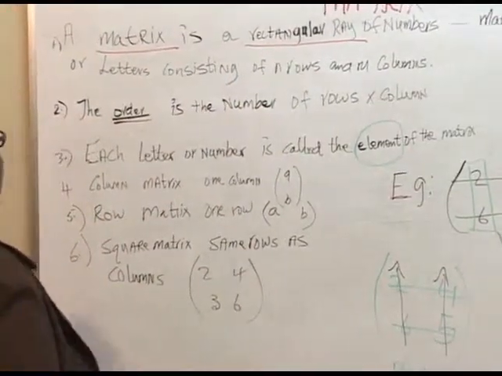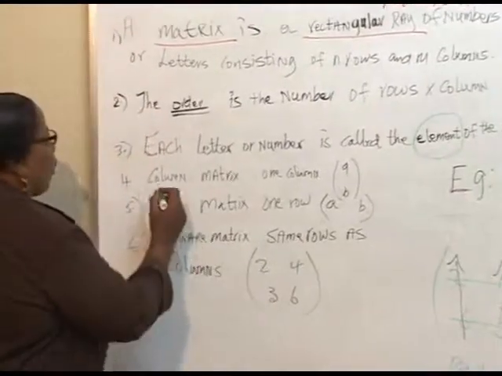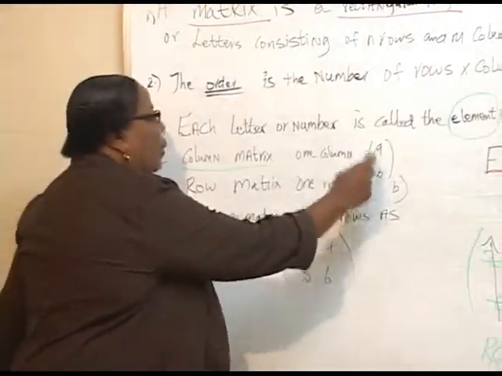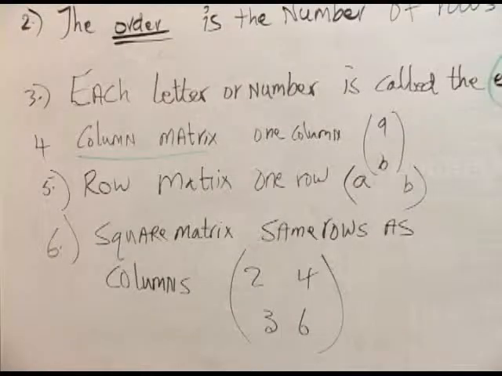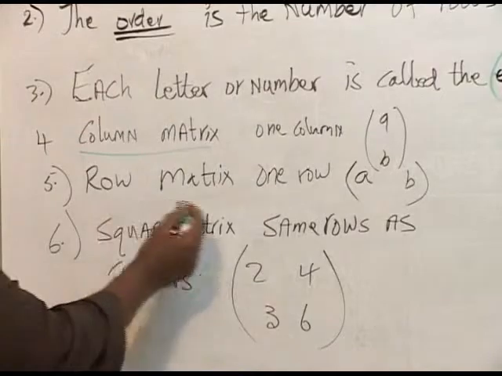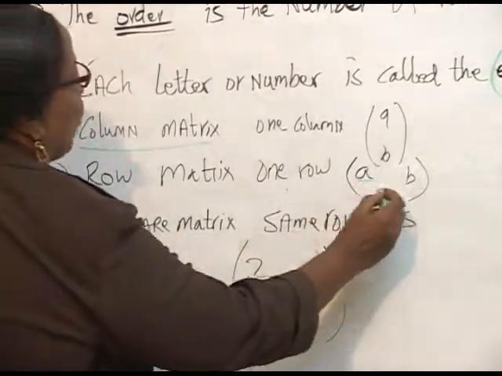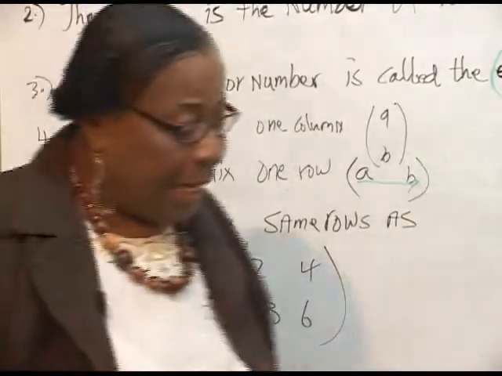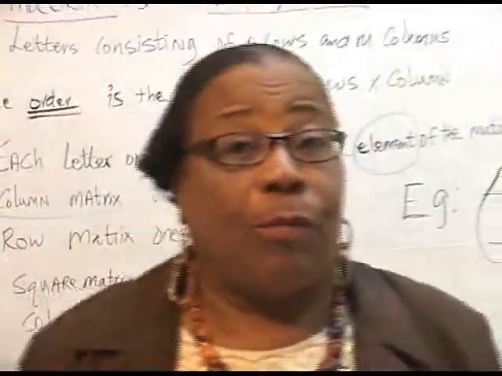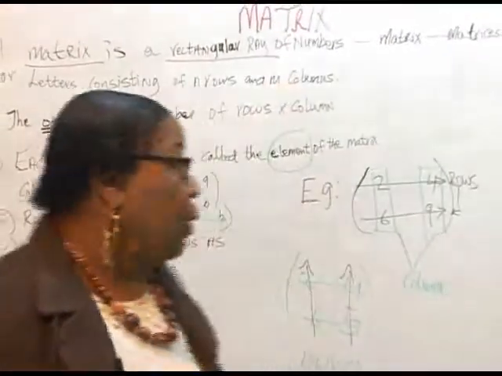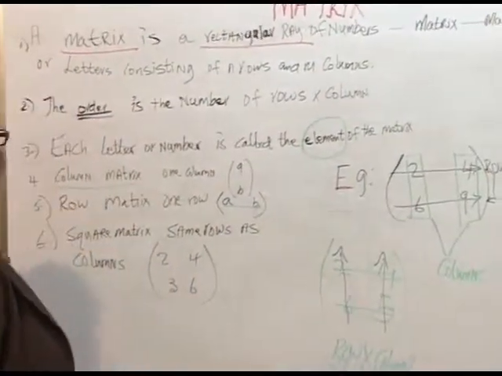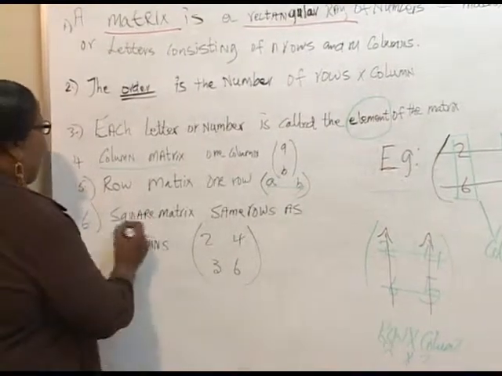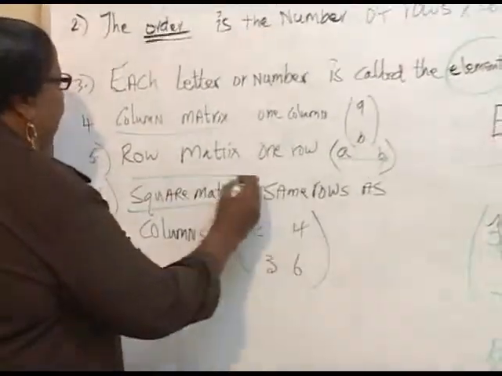Then we have another special term that we talk about, a column matrix. That's a matrix that just has one column, one number over the other number. And similarly, a row matrix has one row that we'd see going in the horizontal direction. And anything that has the same number of rows as columns, we say forms a square, and that gives us the name of a square matrix.